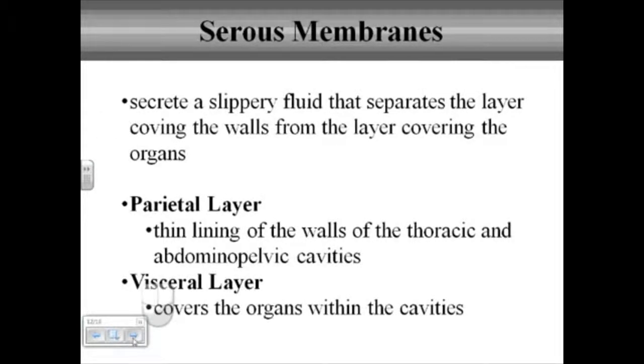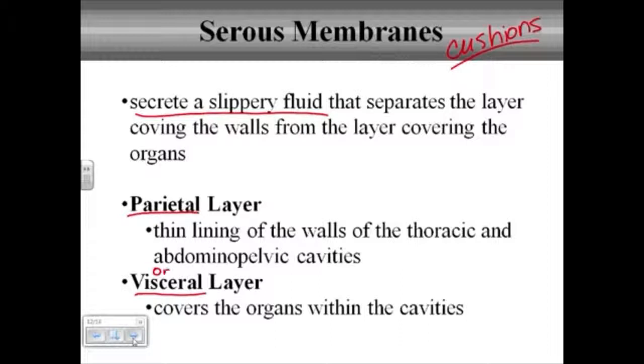In addition, we have membranes. A nice simple way to think about membranes is that they operate like cushions. All right, they're a little extra padding for the organs and the structures within your body. And the reason that they work so well as cushions is because they release a fluid. All right, and we should know that things kind of sit well, suspend well in fluid, float nicely in fluid, and it offers a little buffer, a little protection from being bumped around inside so much. And when we talk about membranes, we talk about two different layers, a parietal layer versus a visceral layer.